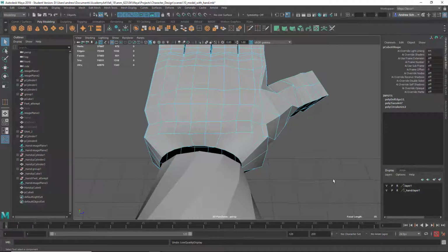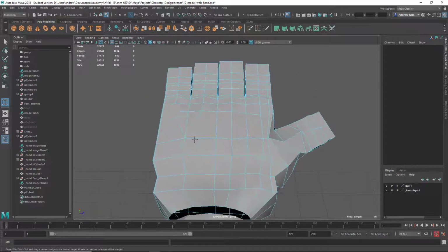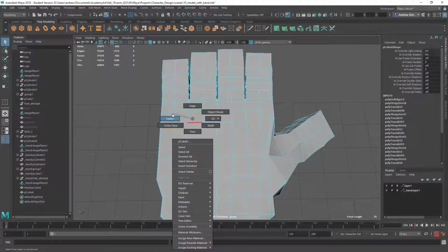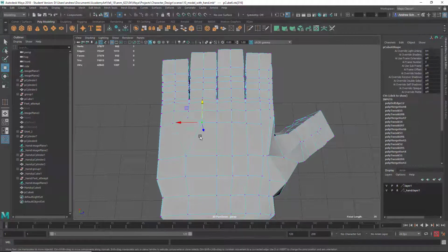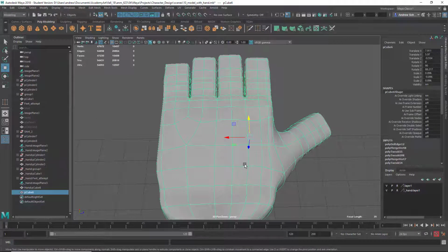So here's a trick to getting rid of edge loops, but maintaining quads on the surface. I'm going to use the target weld mesh tool, and start wherever we think we don't need as much detail. I'm going to pull two to the center here. So pull this to here and that to there, and then work my way the rest of the way down like that. And then you see I've got two triangles here, but if I just right mouse click and then select edge, shift right mouse click, delete edge, that's now a quad. See, that's a four-sided face. And you might want to go in and adjust it and even it out a little bit, but it's fine. So again, we'll just look to do that in any tight areas.